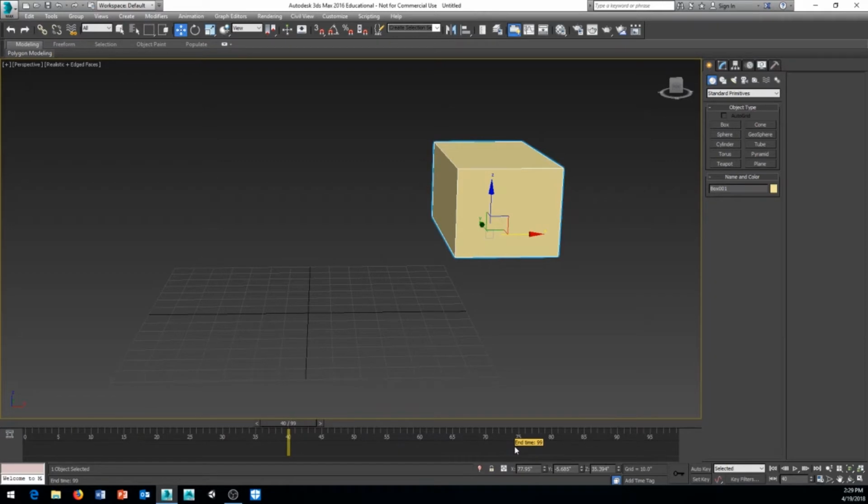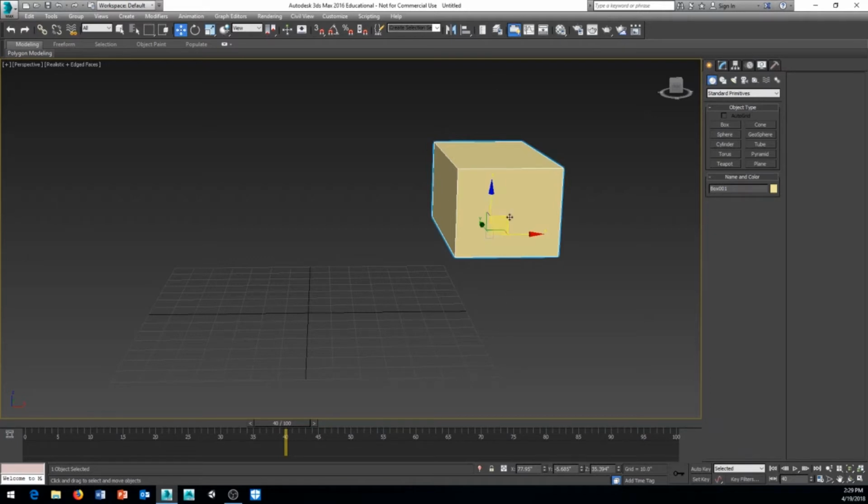Okay, so if you're wondering how to do it like I'm doing it here, I'm actually doing it with keystrokes and a mouse. So instead of having to go to the time configuration, what I do is I hold Alt and Control at the same time. I hold them down, and then I use either the left mouse button or the right mouse button. The left mouse button will move my time slider at the beginning. So I hold it down, and then I'm just moving my mouse left and right. And then the right mouse button will do the same thing, but for the end. So that's a little bit easier than always having to go to the time configuration.